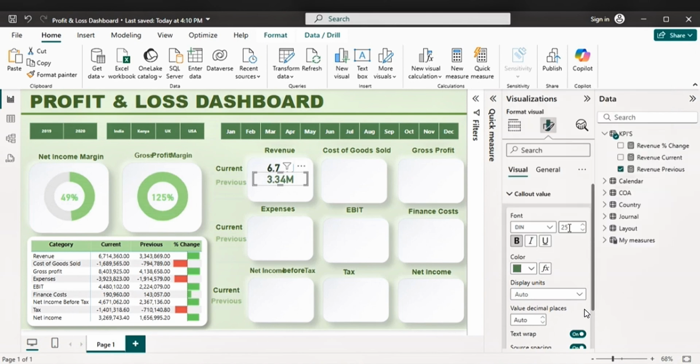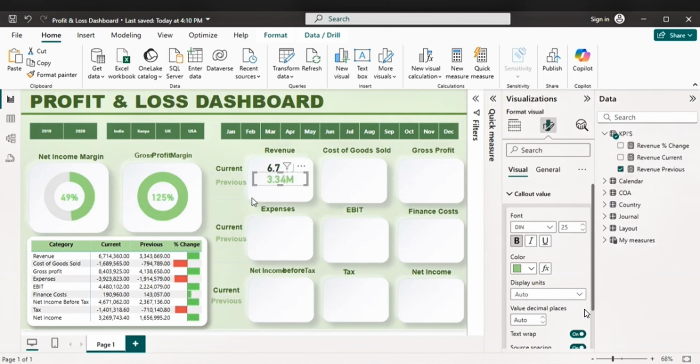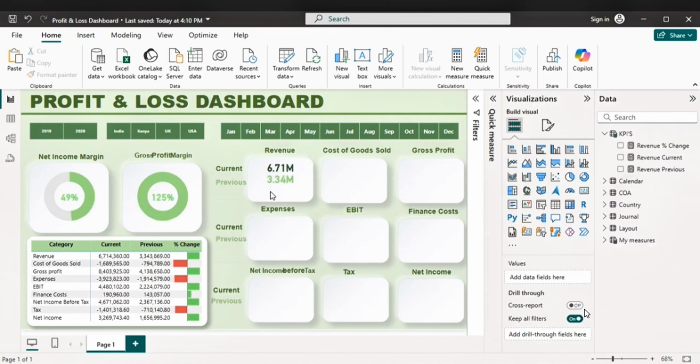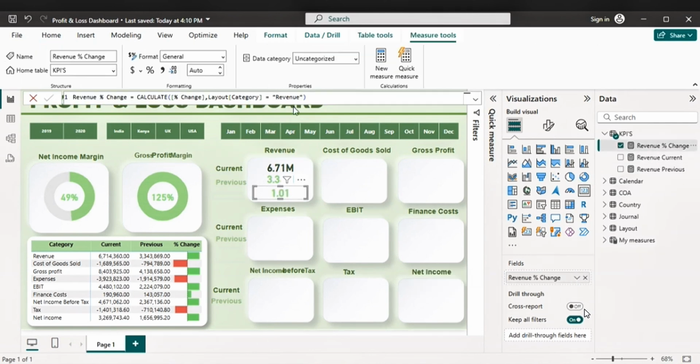Let's go with that green, a bit lighter one. So copy it, paste. So we're going to do the revenue percentage change. So let's remove this one. Pick revenue percentage change. So let's change it to percentage.